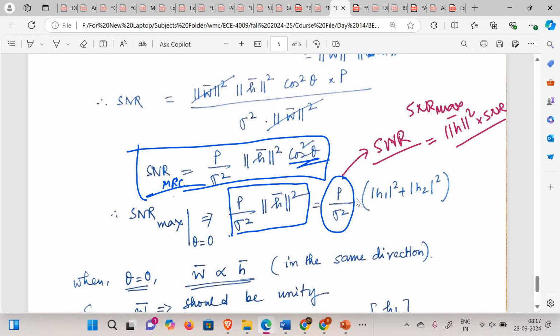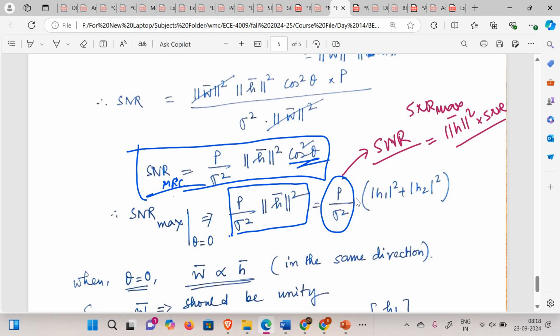And I told you that one of the most important factors over here is this equation, where we are looking at SNR max, the maximum SNR that we are going to get, because that is basically the sole objective. We want to make sure the SNR is very high, because then the probability of deep fading is relatively low. As we have already established, if the probability of deep fading is low, my BER will come down. That is basically the link.